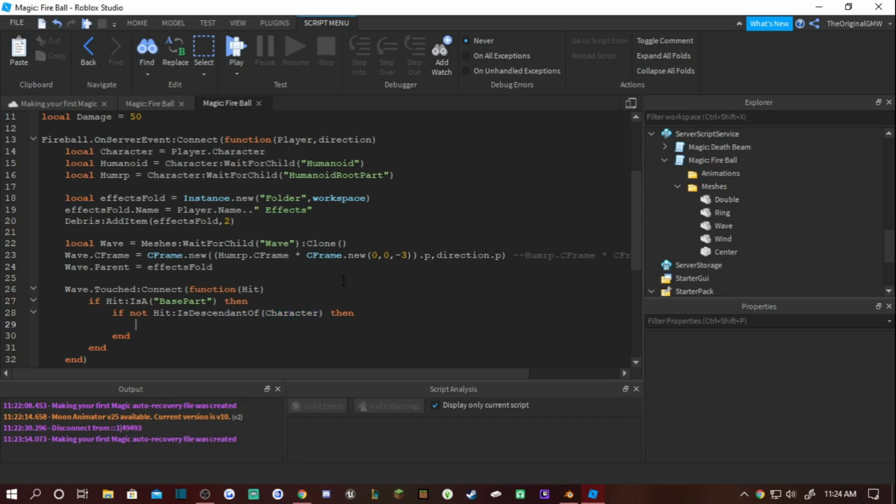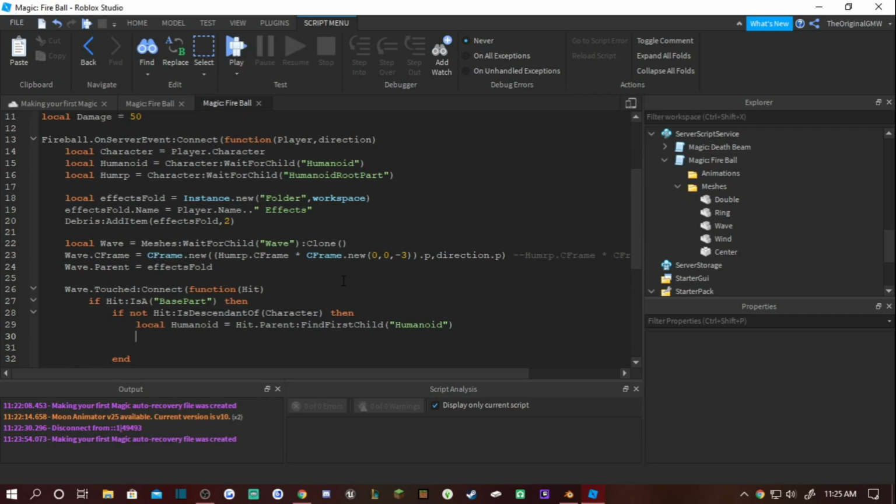Then we want to find a humanoid root part. I mean, not a humanoid root part, but a humanoid, so we can actually do damage. So we do local humanoid equals hit.Parent:FindFirstChild("Humanoid"), and we want to do an if statement here.